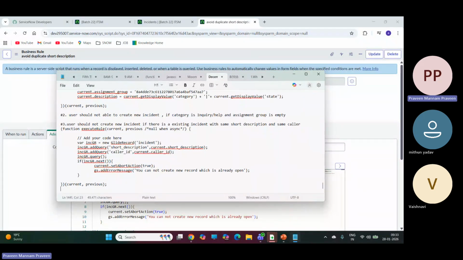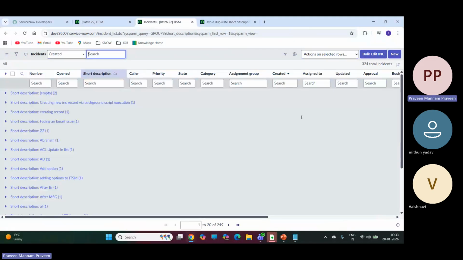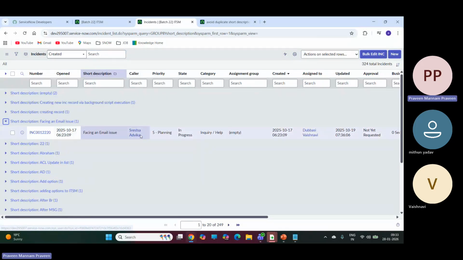And here I want to implement it, so I'm giving these details. Who is this user facing an email issue? Shrestha Dvika.